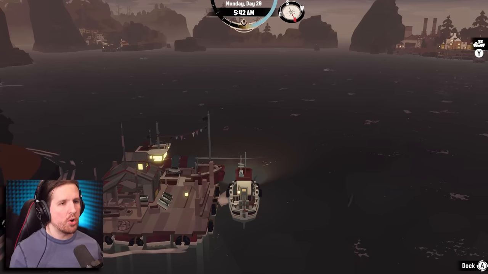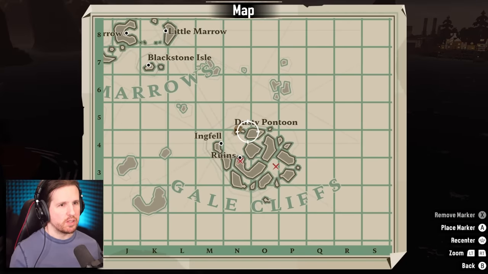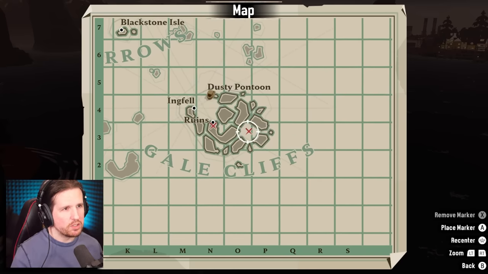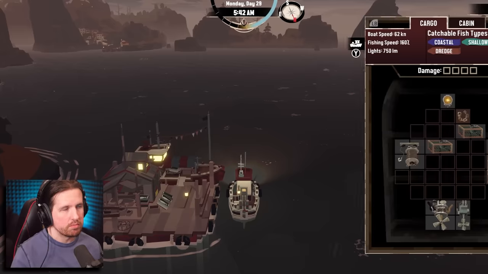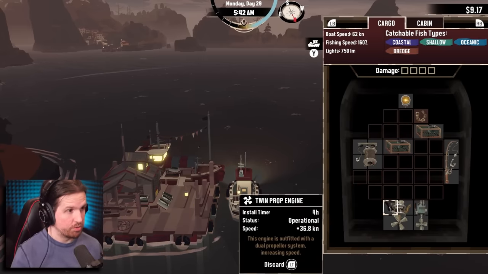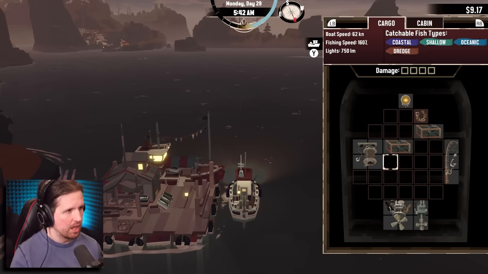What were we doing? Oh yeah, we were continuing to explore the Gale Cliffs, which we started exploring in the last video, but we didn't get to the bottom of what's going on back here, which I'm going to do starting now. We upgraded our engine substantially. We're so fast now, 62 km/h.